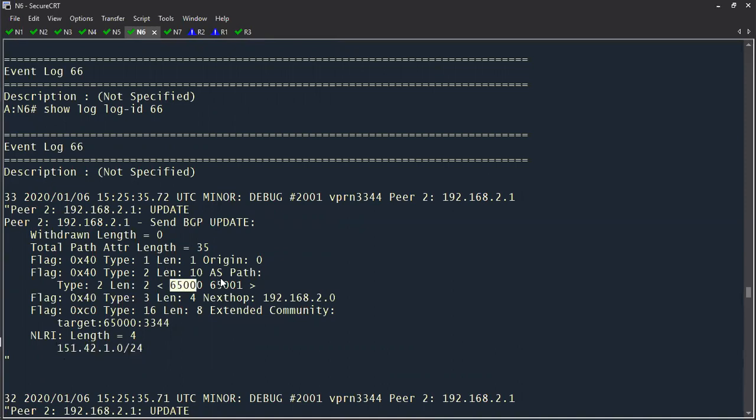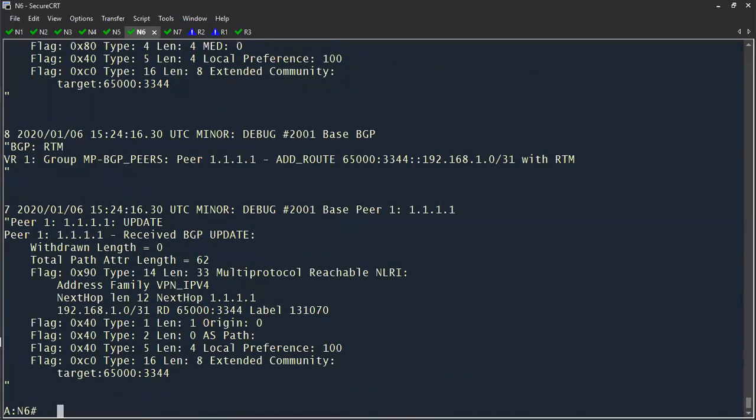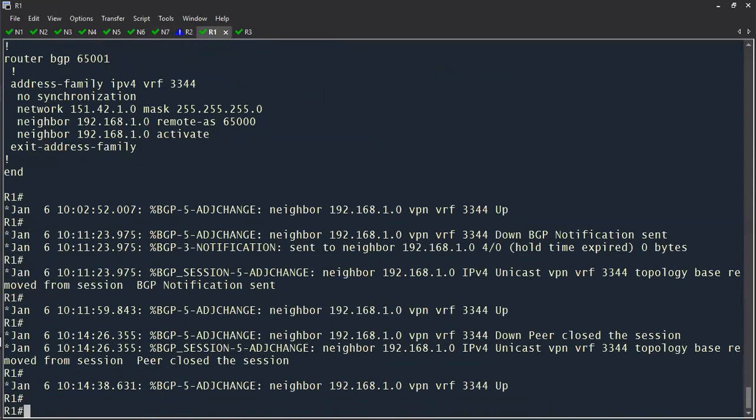You see it has its AS path, extended community, also a next hop. So you can hop into R1 and verify if that update was received and if the route was installed or not just by looking at the routing table.